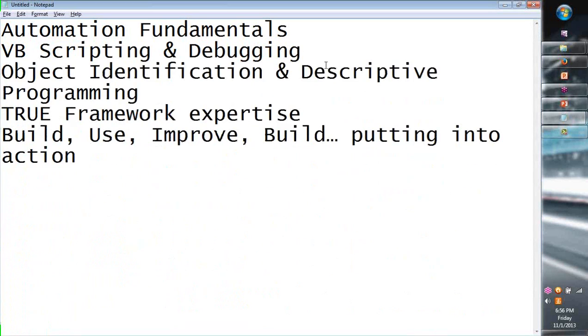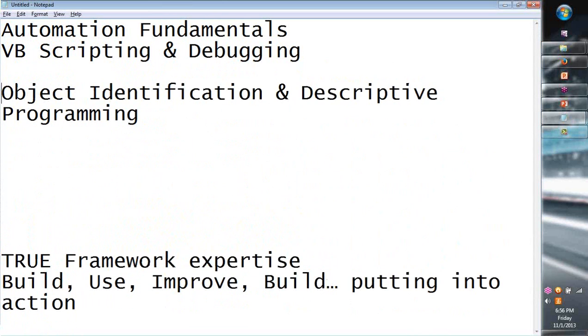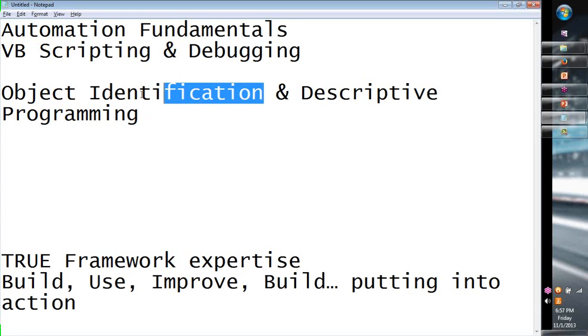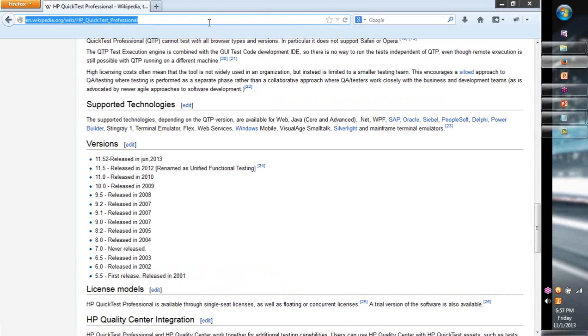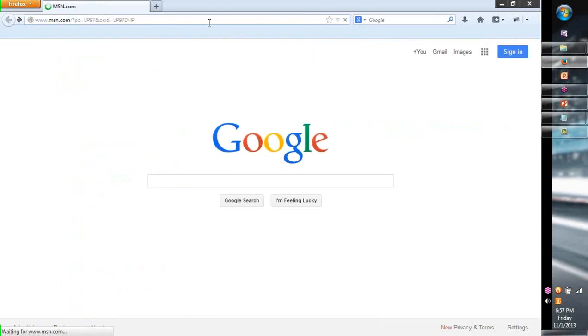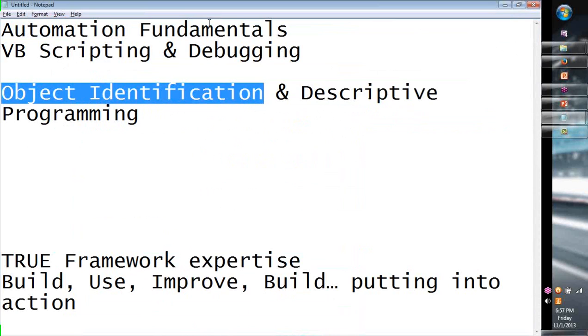Then comes something called object identification and descriptive programming. This concept, team, is all about two very essential things in automation, and that is called what and where. As we go along into the first few sessions and how object-oriented programming will work, I will get into it. But this is just like a high-level index of what you're going to learn. How do you identify objects, which are nothing but different components in a website? We were looking at geico.com, right? Each thing in it is a specific feature, and how you identify everything together is very important. That will play a big role.